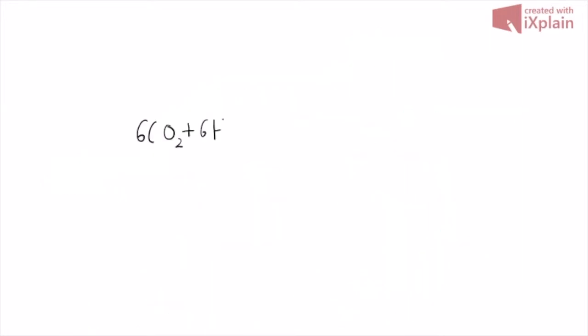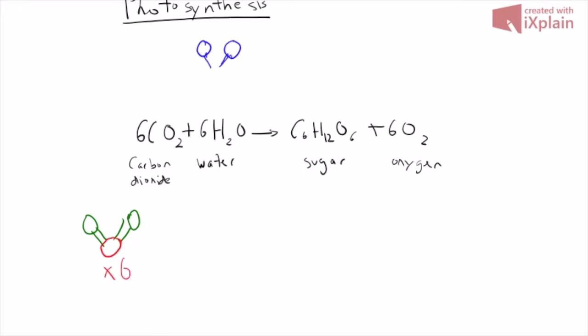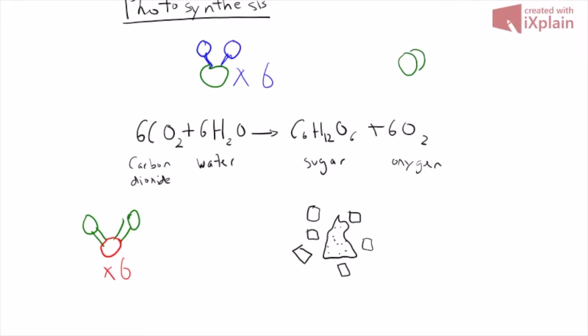Okay, so now you know about the structure of the chloroplast. Let's talk about photosynthesis. Here's the formula for photosynthesis. On the left side of the formula, you'll find the reactants. That means these are the inputs. The plant has to have these in order to do photosynthesis. And on the right side of the formula, you'll find the products. That means those are the items that are produced by the plant, the outputs. The reactants are 6CO2 plus 6H2O, and the products are C6H12O6 plus 6O2.